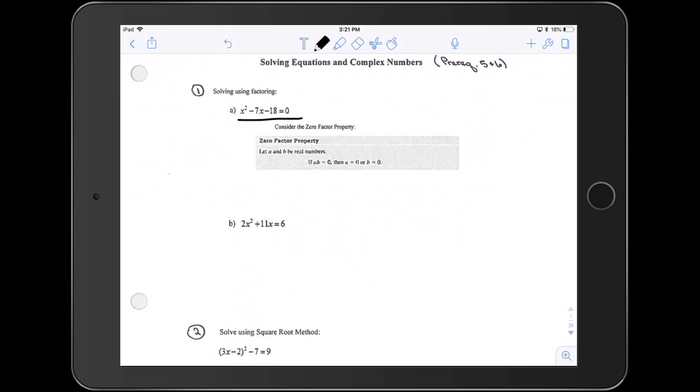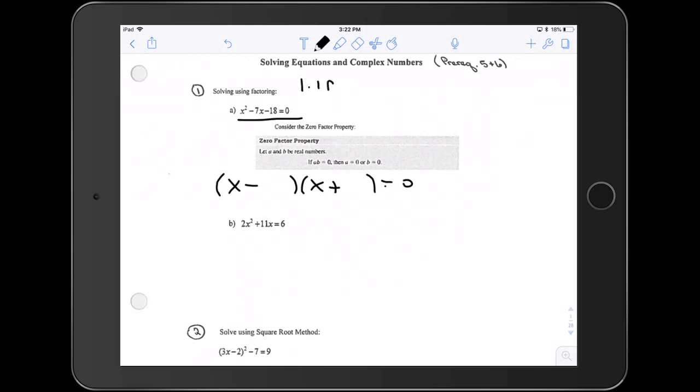We've already done this as a review at the beginning of the year, but you know that we have a trinomial. This is how I do it. Of course, you might have a different method, but I know we have an x here and an x here. I know we have alternate signs because the only way to get a negative 18 is by multiplying a positive and a negative number. That's how I think about it.